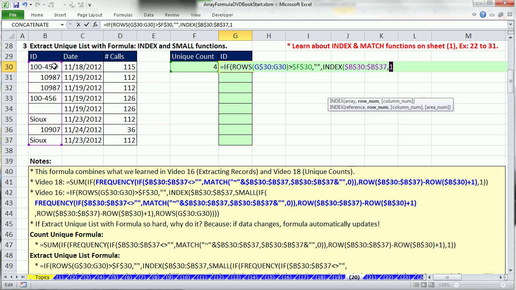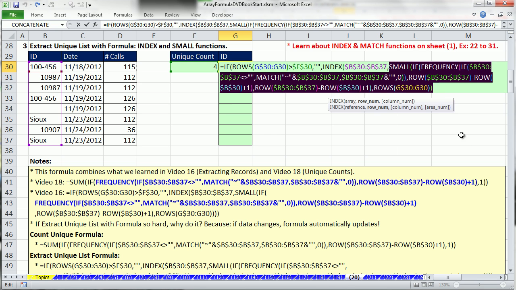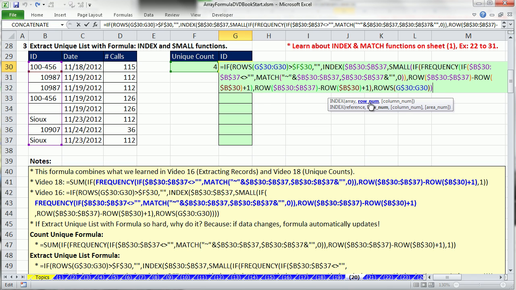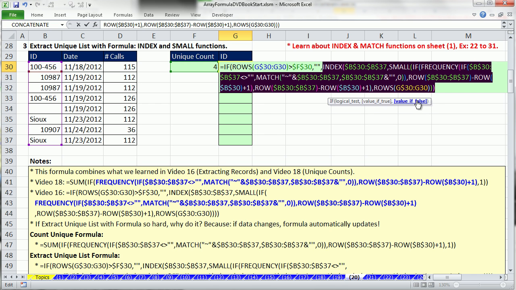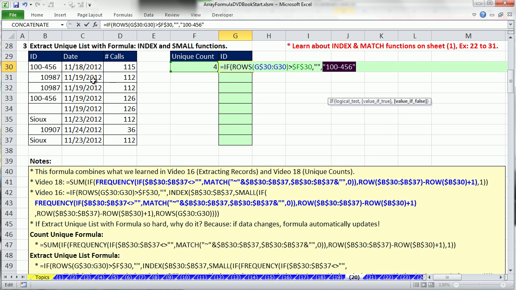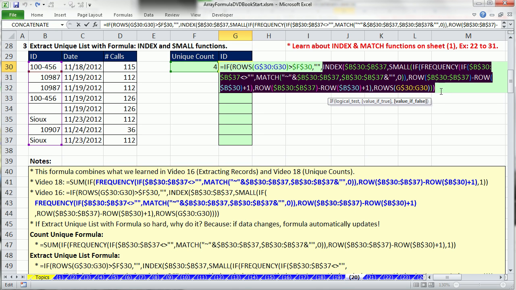F9. There it is. That's the first one. When we copy it down, small will get the 2, and then the 6, and then the 7. Control Z. Now, row number, close parentheses on that. The value of false, it's just our lookup formula to extract as we copy down all of our unique items. F9, so the very first one is of course, that one.